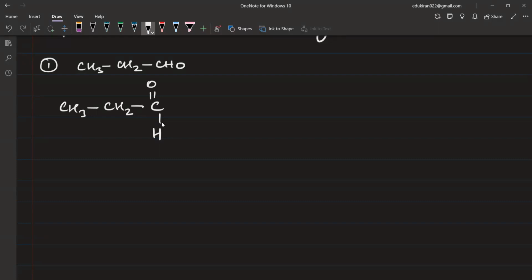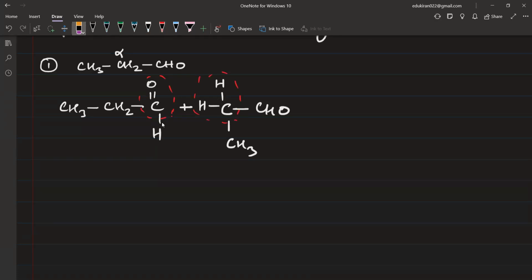Now, you will identify the alpha carbon here. What is the alpha carbon? This is the alpha carbon. So you will draw the alpha carbon just here. This alpha carbon has two hydrogens. You will draw the two hydrogen as it is. Then this alpha carbon has a CH3 group attached downside, and it has a CHO group as it is. Please watch carefully: for one carbon, the carbonyl is important, and for the other carbon, the alpha carbon is important. Please remember this. You will show the carbonyl of one carbon perfectly, and keep the alpha carbon just in front of its face, like this.